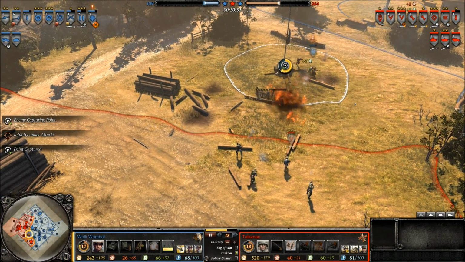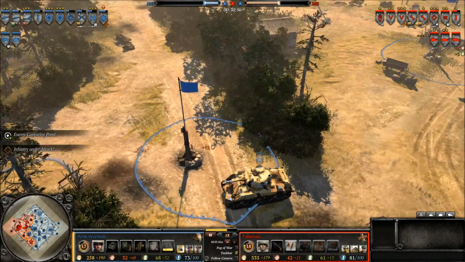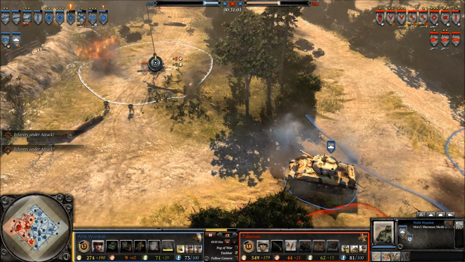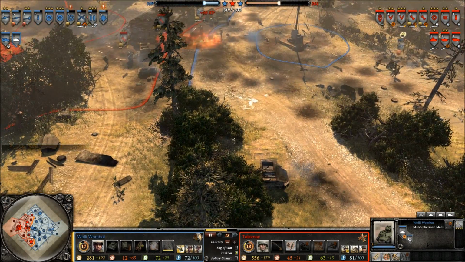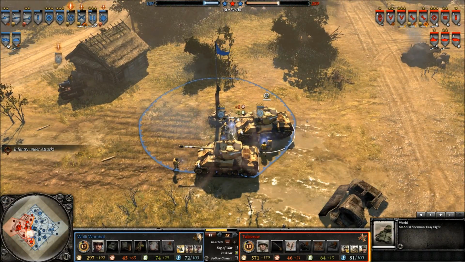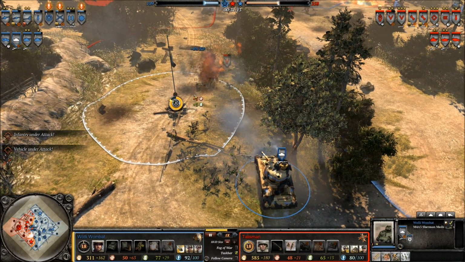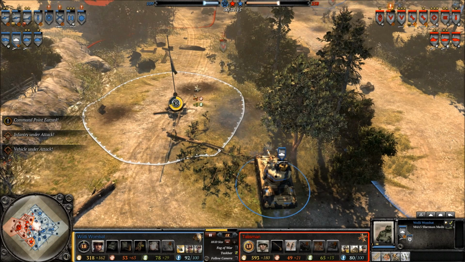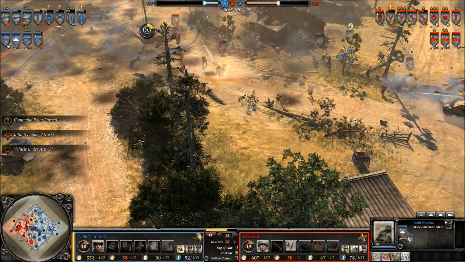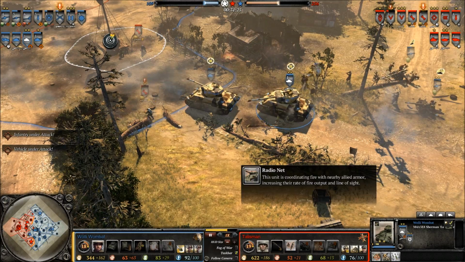Up north, Major versus Grenadiers. Capture point. Sherman moving in. A lot of mortar fire. Sherman's getting ready for another push for America, while the regular one just sort of pushes about there. Striking at the Krauts. There we go, pushing forwards, keeping them together to keep their bonus. Very good, very good.